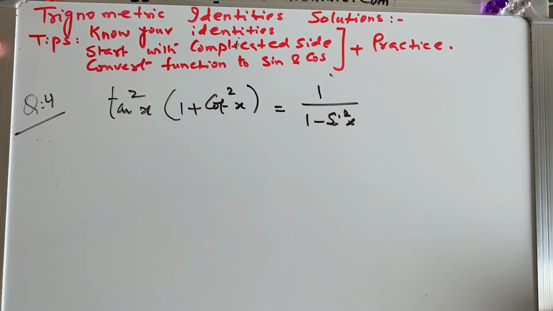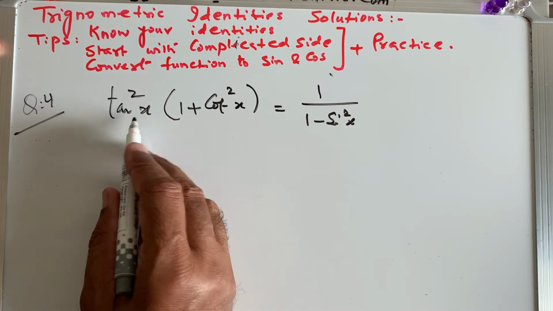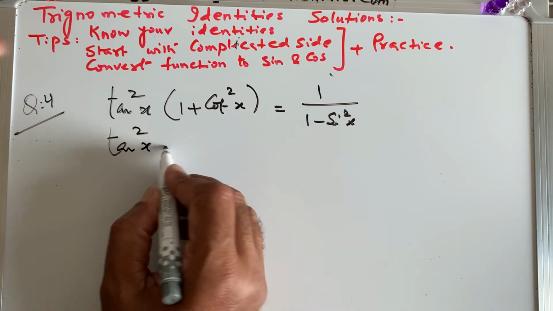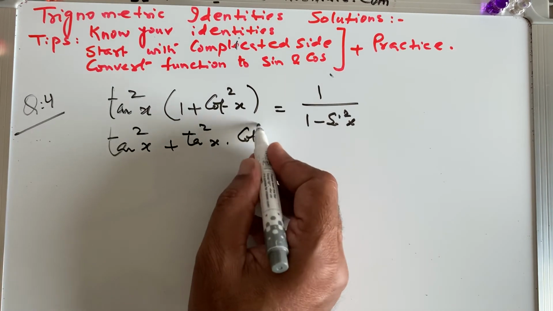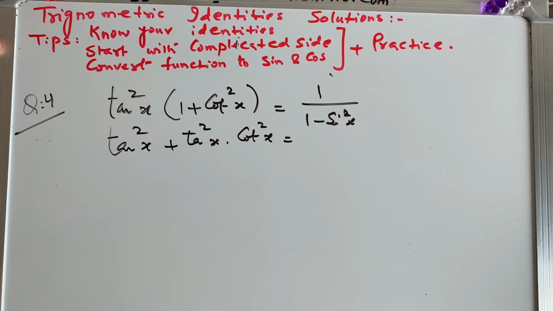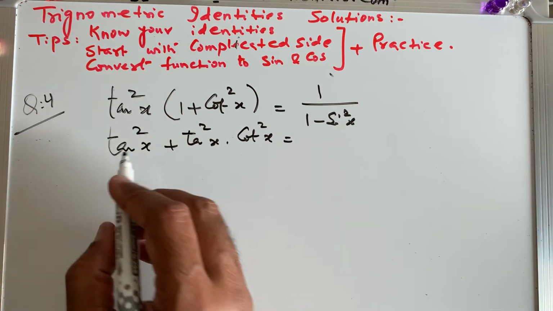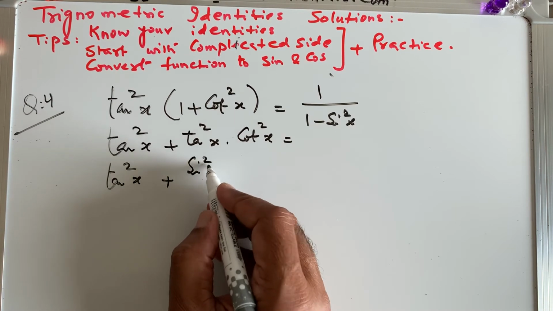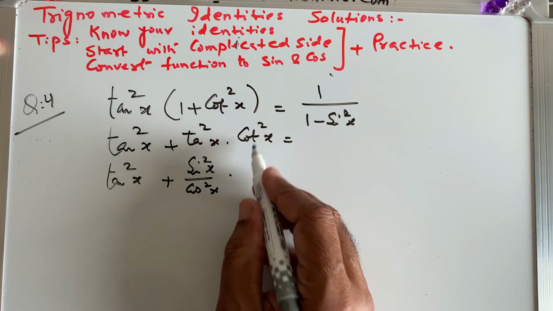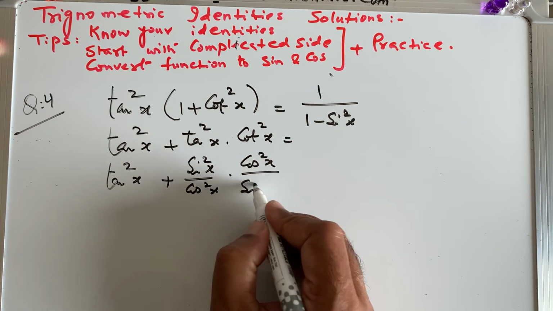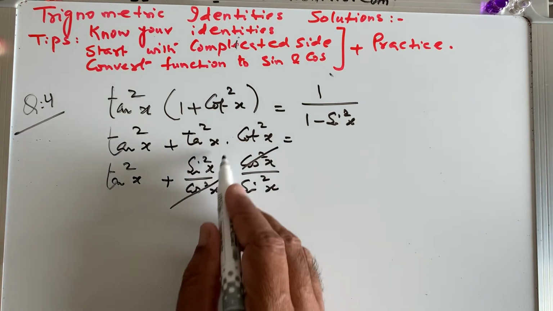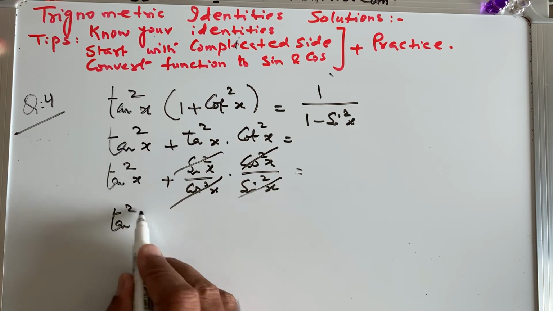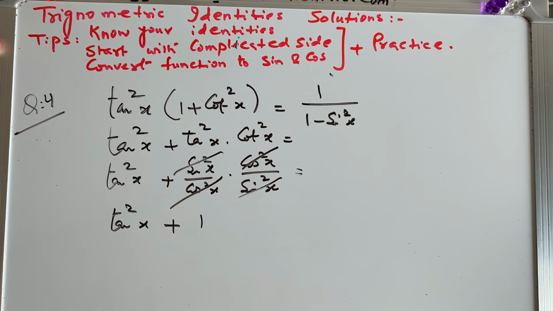So I will take the left side because it is more complicated. What I will write, tan square, so I will do the multiplication. So tangent square x plus tangent square x and cot square x. I multiply this because it was outside the bracket. So tan square x plus tan square x dot cot square x. Now I can replace the values here because here is the multiplication and I can cancel maybe something. So sin square x over cos square x is your tan square, and cot square x is cos square x divided by sin square x. So you are in a good position. Cos square x cancels, sin square x cancels, right? So you are left with tan square x plus 1. So tan is sin square over cos square x, plus 1.